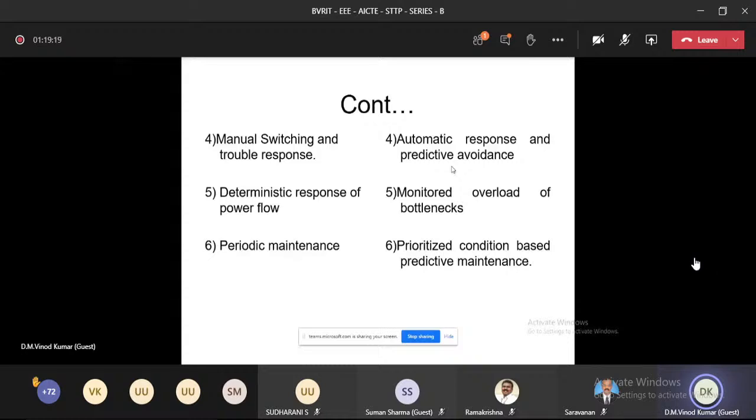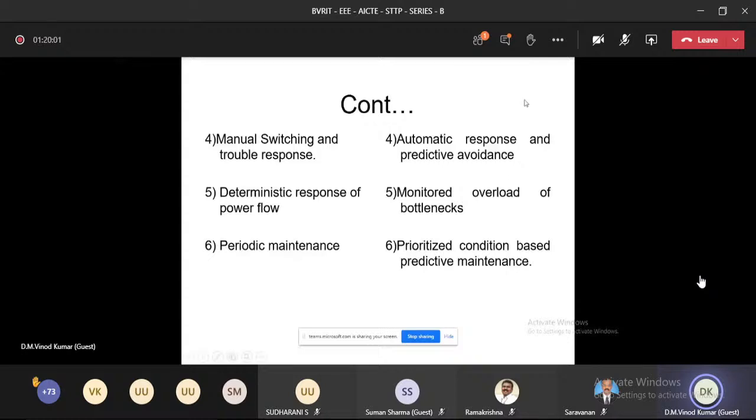That is general maintenance. But predictive maintenance is not reactive. Because of machine learning and some AI applications, we can predict. Based upon the requirement, we need not wait up to 6 months. Within 3 months only, sometimes it may come for maintenance. That type of thing we can predict based on AI algorithms. That is why automatic response and predictive avoidance. Therefore, if you wait 6 months instead, some problem or incident may take place. To overcome that, using predictive algorithms, whichever is the higher priority, we will go for the maintenance.